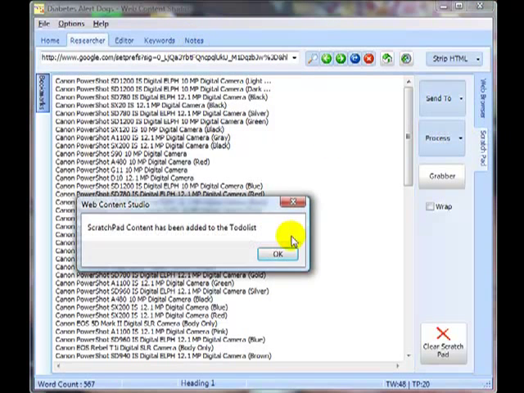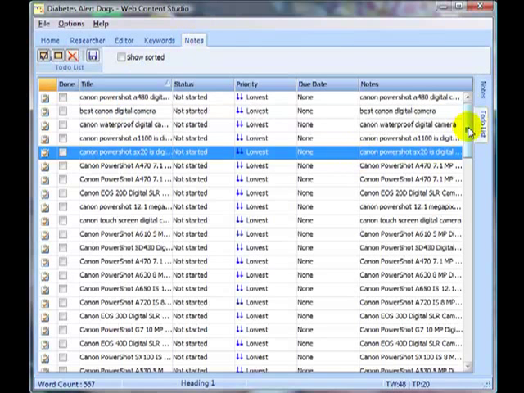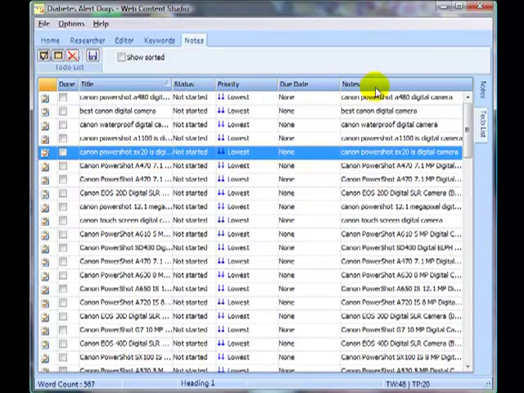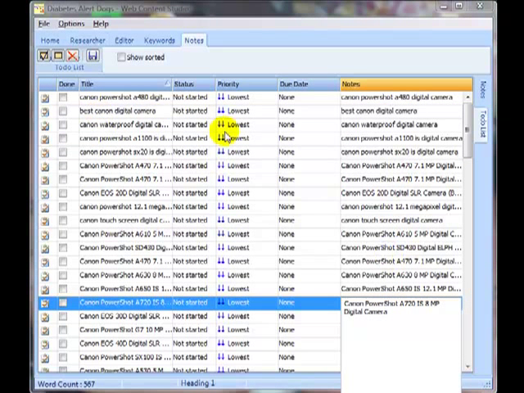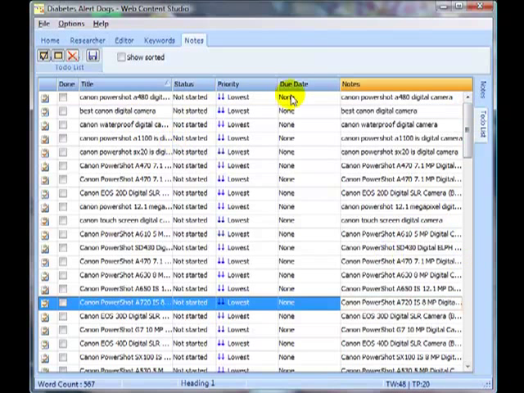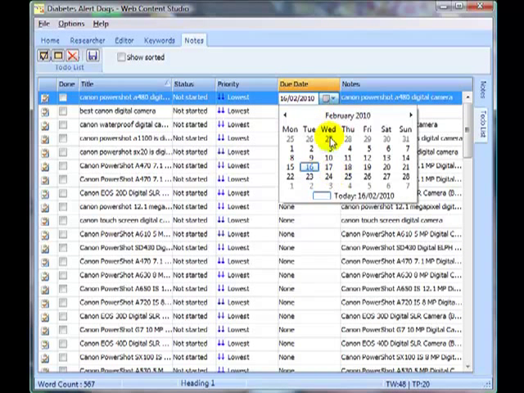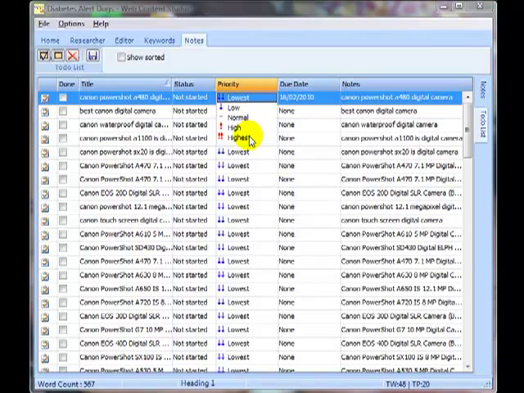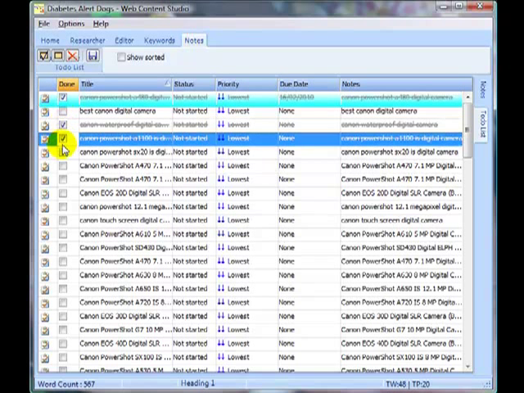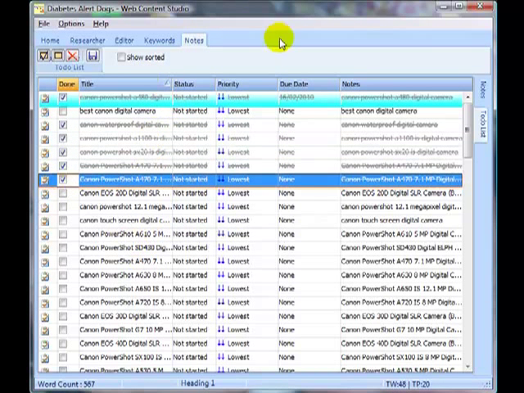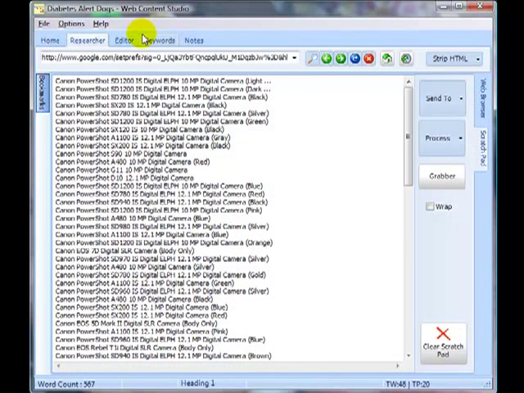Now the to-do list, let's click over onto the to-do list there, and you can see that we've got the products now listed in this to-do list. You can specify a due date for it. If you have a date that you want to do the article by, you can select a priority for it, and you can do various things there. Once you've written the article, you can check them off, and when you're ready to, you can see them being crossed off here. When you're ready, you can just delete all of those that have been checked. So you can keep track of products that you've reviewed and products that you still need to review.